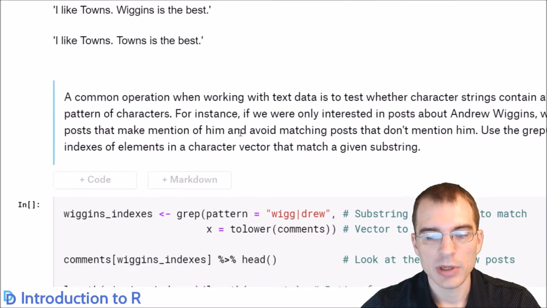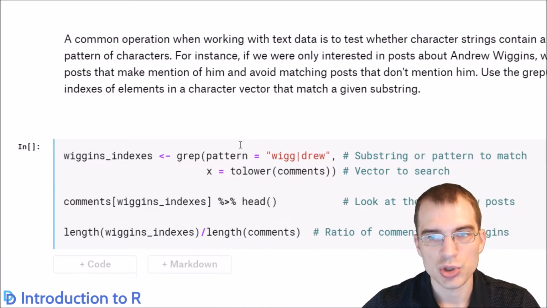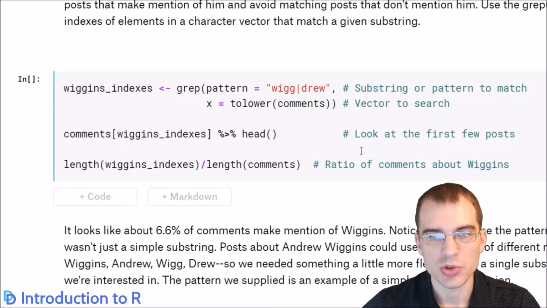Now, another common operation to do when working with text data is to search through a bunch of strings and see if they contain a certain substring that you're interested in. So for instance, let's say we wanted to search through all of the comments and get ones related to a certain player, Andrew Wiggins.